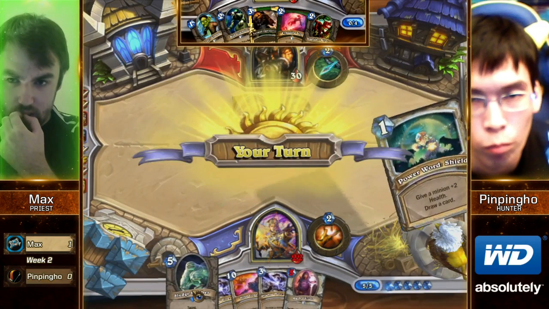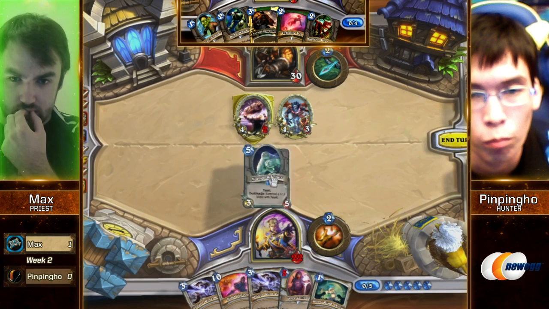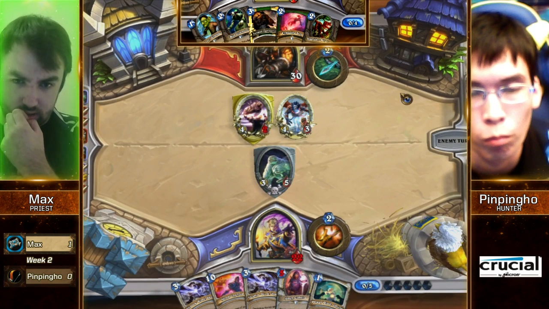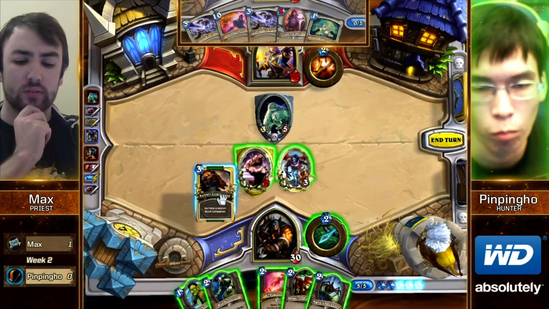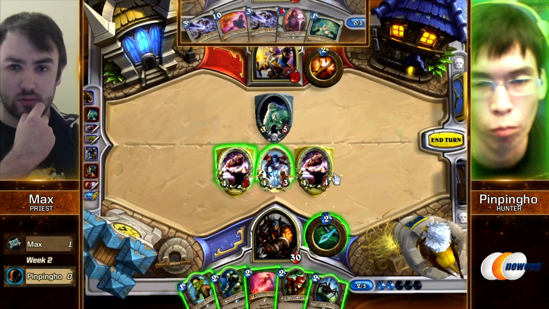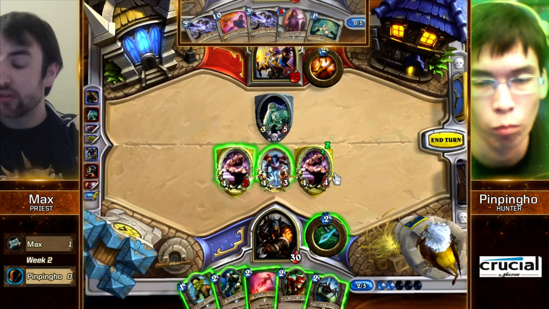Midrange Hunter is one of those things. Ooh, does that change things? Maybe just drop the... Nah, he's going to go for it. Animal Companion seems like a fantastic play here. This is one of those situations where Leeroy is something that you want. I think Leeroy is pretty unfairly looked down upon. Leeroy is a great card. Leeroy, guide me! Oh, another Misha. But again, still not exactly easy for that Hunter to deal with.